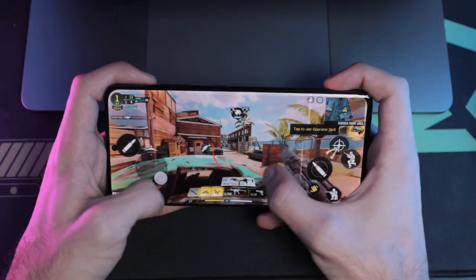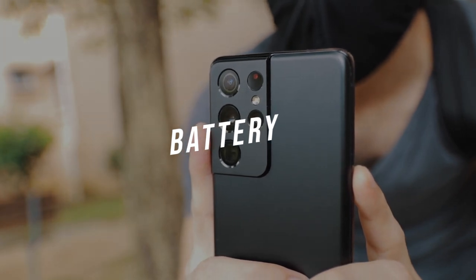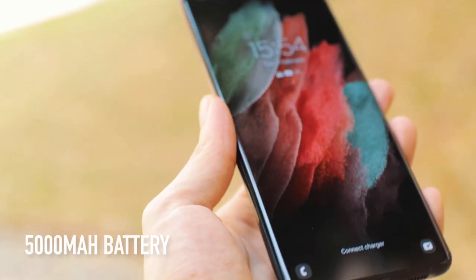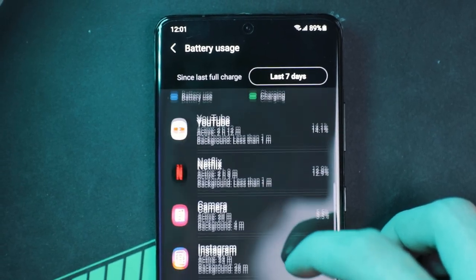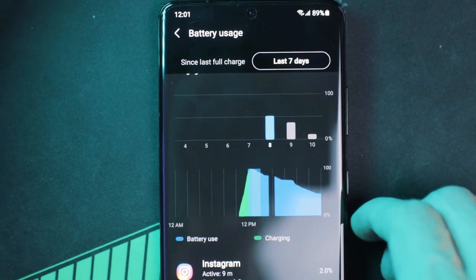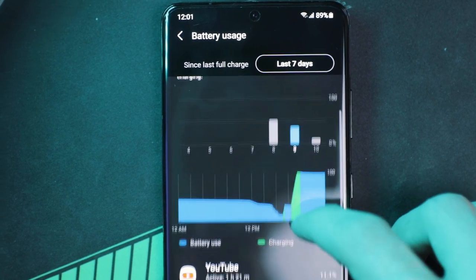In my personal usage it felt a lot closer to the Snapdragon than any previous version. Battery life performance was brilliant and it did not overheat as much at all. It comes with a 5000mAh battery, similar to last gen, but the Exynos handling of battery life has been really good. My screen-on time was above 5 hours, which is very high for an Exynos device — that included 2 hours of YouTube, 2 hours of Netflix, plus camera and Instagram, and I was still left with about 50% battery at the end of the day.